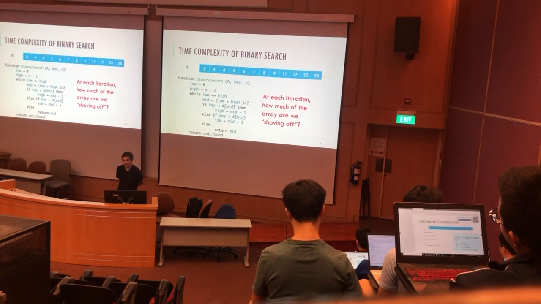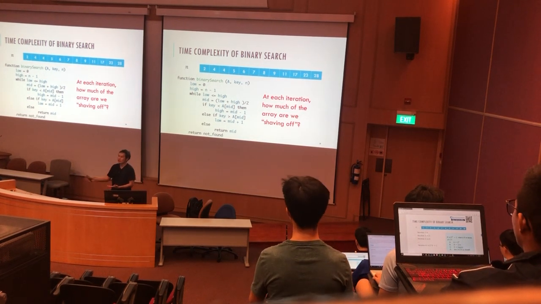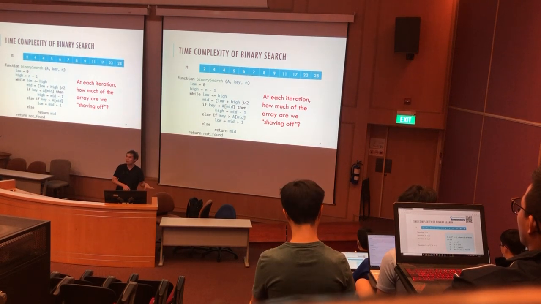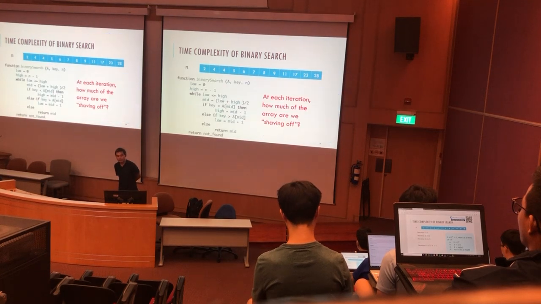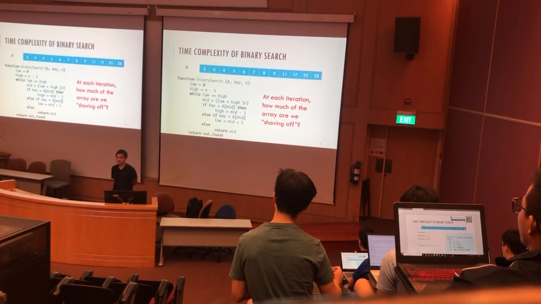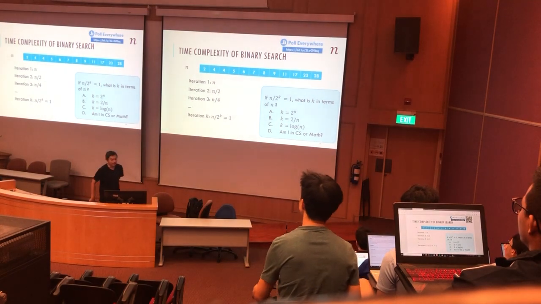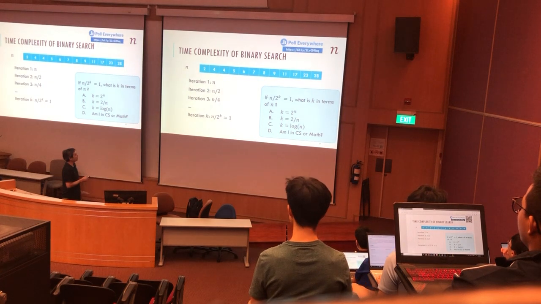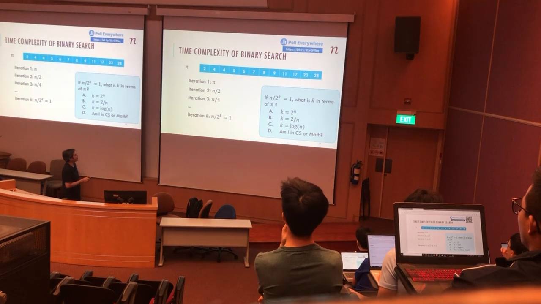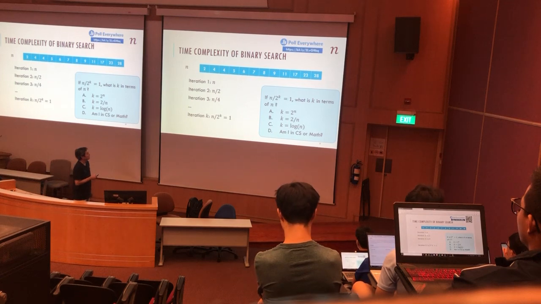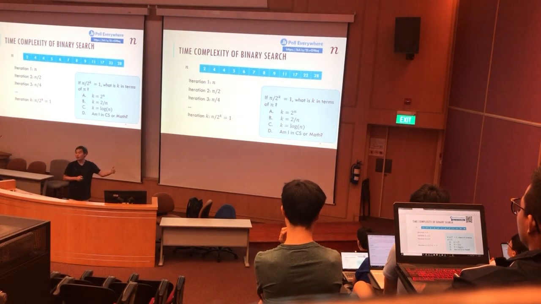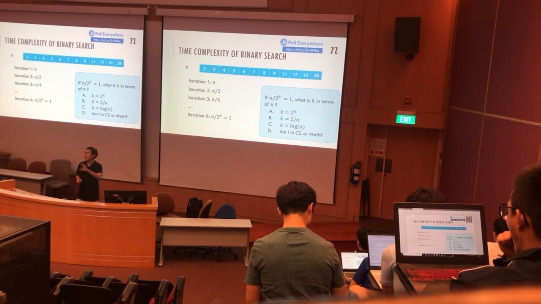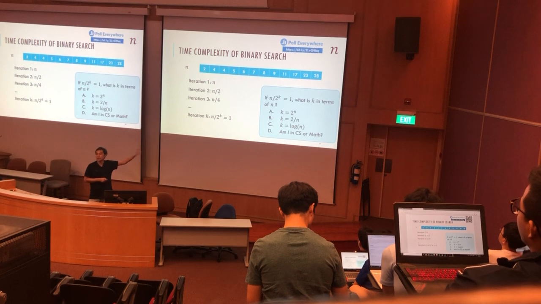So here's the question I started off with. In each iteration, you're shaving off part of the array. You're saying, I don't need to search that part, I don't need to search this part. So how much of the array are we shaving off, essentially? At iteration 1, the array size is n. At the end of iteration 1, in iteration 2, we're going to shave off half of it, so it will become n over 2. At iteration 3, we would have shaved off even more. It will become n over 4. And it will keep going on until there's only one element left. In the worst case, we have to search all the way until there's only one element left.